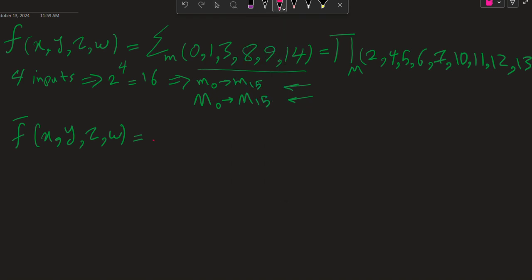Now if you check, if function f is 1 for this combination of inputs and 0 for this combination of inputs, it means that here f is 1 for this combination of inputs, so it is going to be 0.